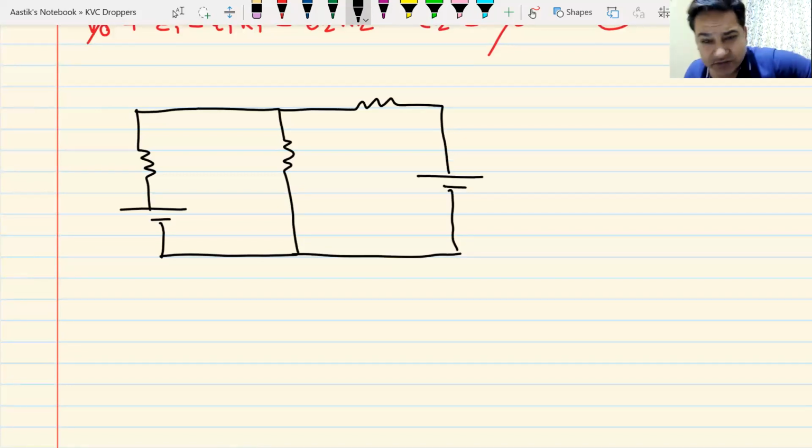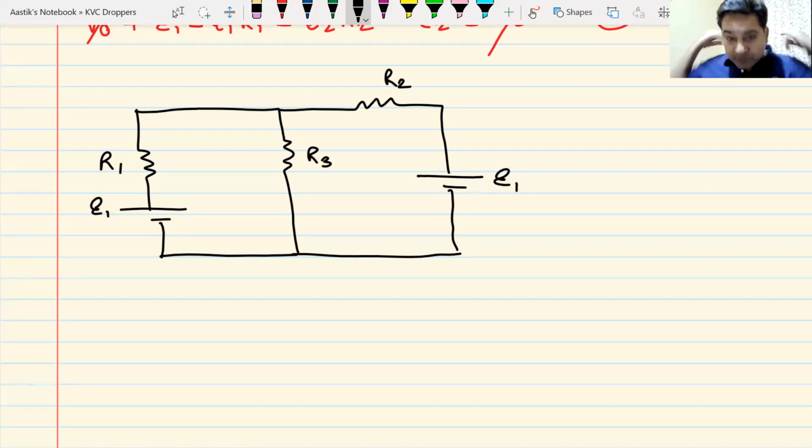Is there any way in this universe I can solve the same problem with just one equation? Is it possible? If it is possible, then how is it possible? It looks virtually impossible that I solve a problem which has two unknowns with one equation. I just can't do it. In this case, I can. And how am I going to do this? So please pay attention. Do not miss it.